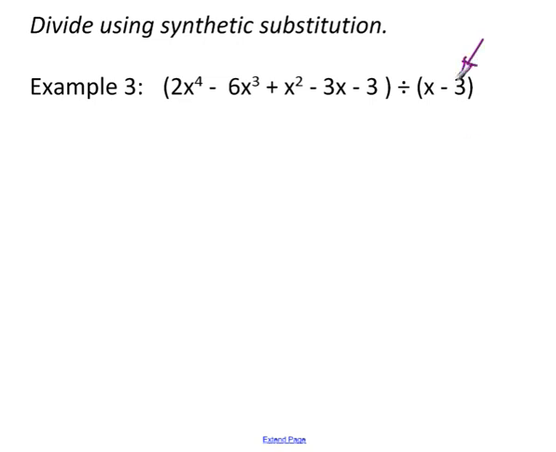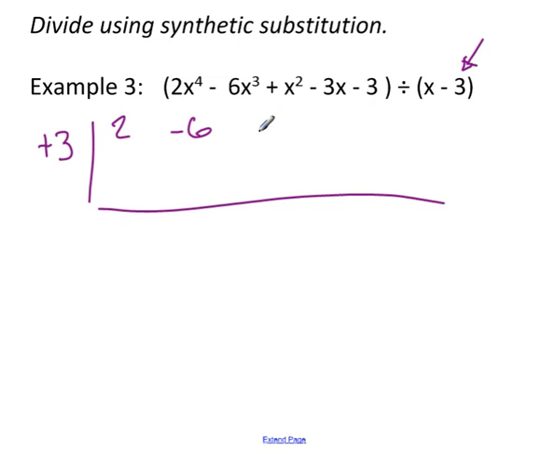So we've got a negative 3 here. That means we're going to use positive 3 as our number that we're substituting in. Let's grab all of our coefficients. 2, minus 6. Remember, this one is a 1, minus 3, and minus 3. I encourage you, give it a try on your own. See if you can, but let's work it out anyway because, hey, this lesson's only at 5 minutes so far. We got an easy, quick one for us.